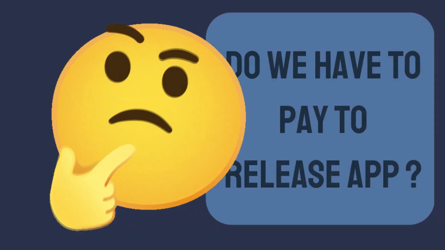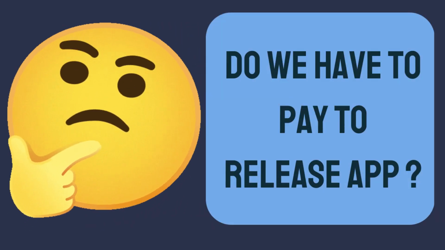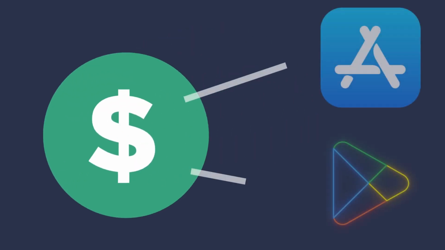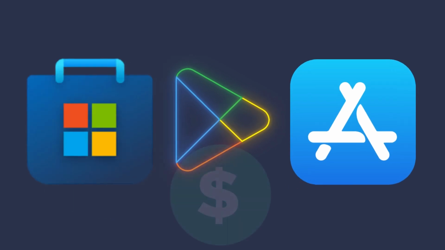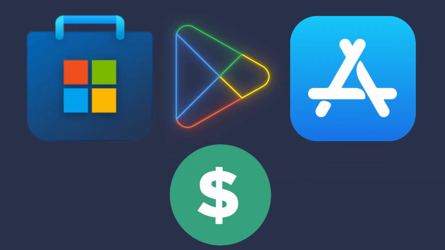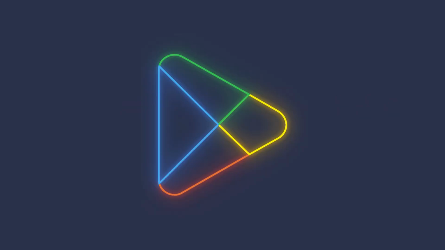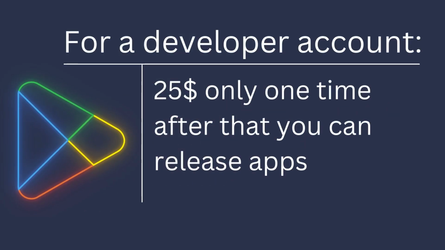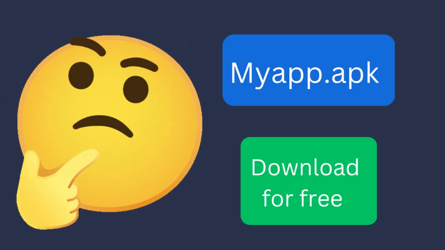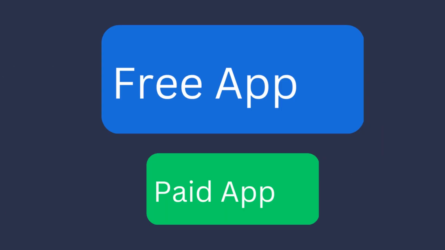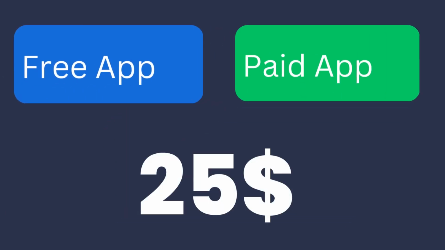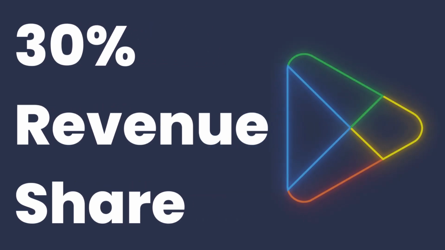But here our main question arrives: do we have to pay money for releasing an app? Unfortunately, yes. We have to pay costs associated with developer accounts. Official stores like Microsoft Store, Play Store, App Store cost some money before releasing our first app. Let me tell you some of the current prices. For Play Store, you have to pay $25 one time for making a developer account. Here if you think that your app will be free to download, so it will not cost any money to open a developer account, then you are wrong, because no matter whether your app is free or paid, you have to pay $25 one time to Play Store. After that you can release many apps. And if your app is paid, then you have to give a 30% revenue share to Play Store.